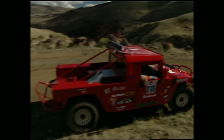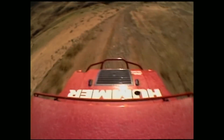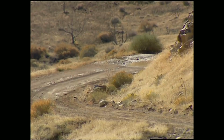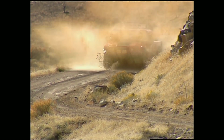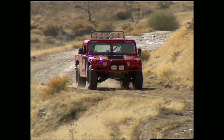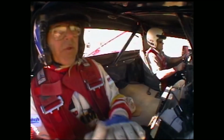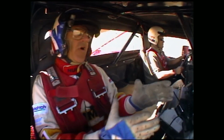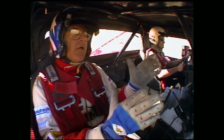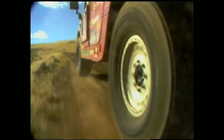So I'll tell you, you're doing a fine job for not being behind the wheel a long time, not having a lot of experience in the desert. Doing a good job. The hardest thing for people to really get used to is looking far enough down the road so you can anticipate what's going to happen before you get to it. That vehicle placed on the road is just fine, like right there. You kind of moved over to miss that big rock, that's good. Why put your tires up if you don't have to? But you're going to hit plenty of rocks anyway before we get there, so let's give it a break.